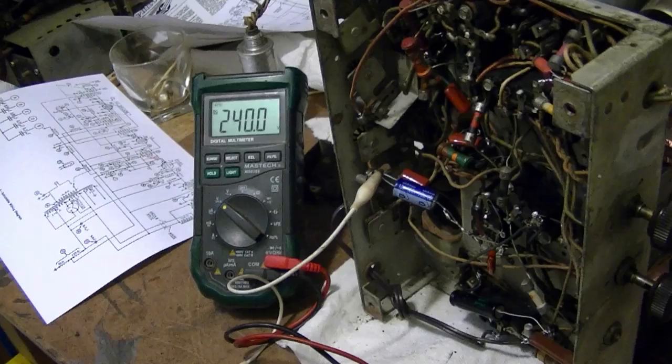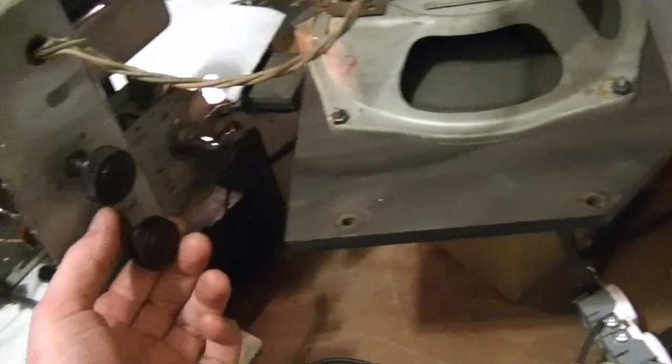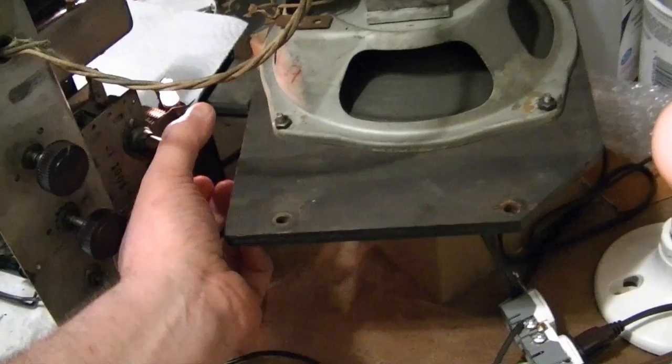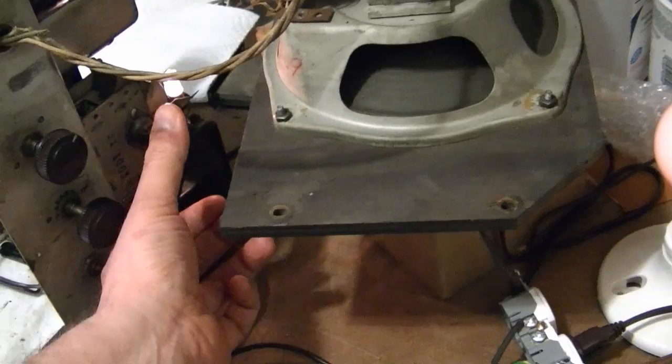Nothing out of the speaker there. Not really even any hum. Not sure which band I'm on. Ooh. Nothing. Just a lot of static. Alright, so now the troubleshooting will continue.